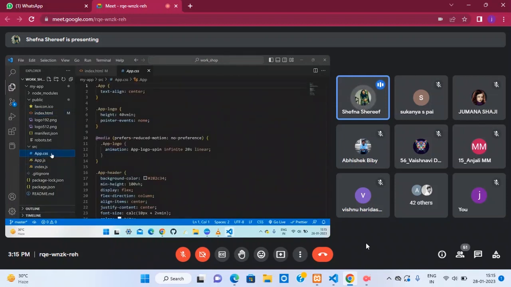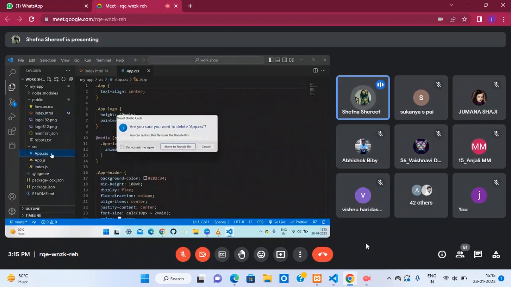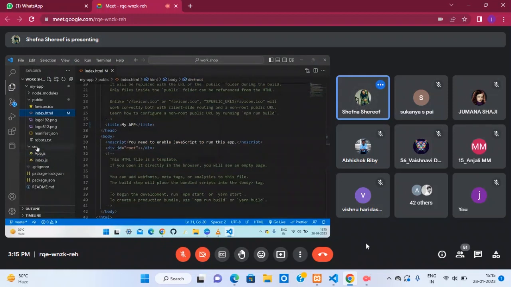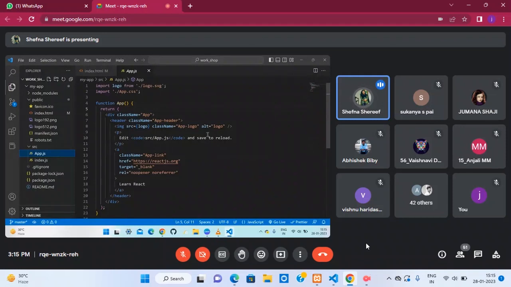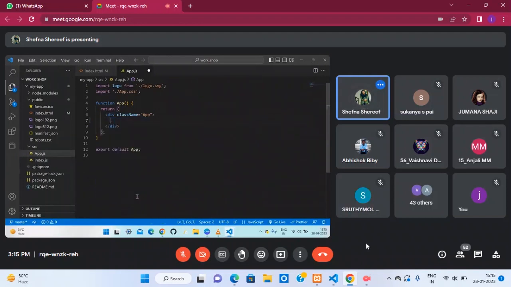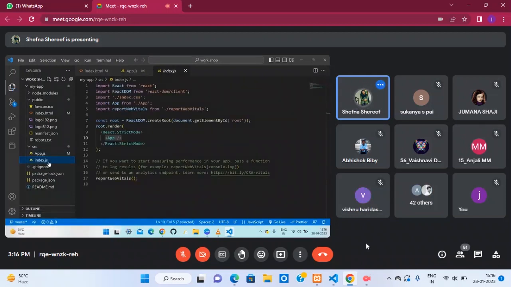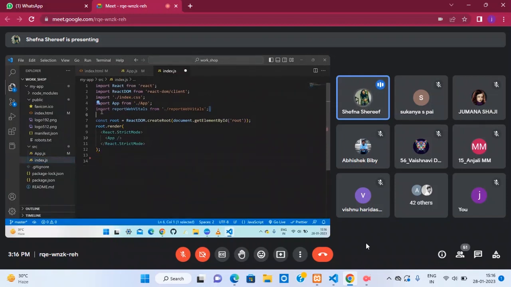We are going to build the application based on our requirement. Okay, so that's it. When I open app.js, also clear the header, then the logo, then save it. And in index.js also remove other things that we don't want.